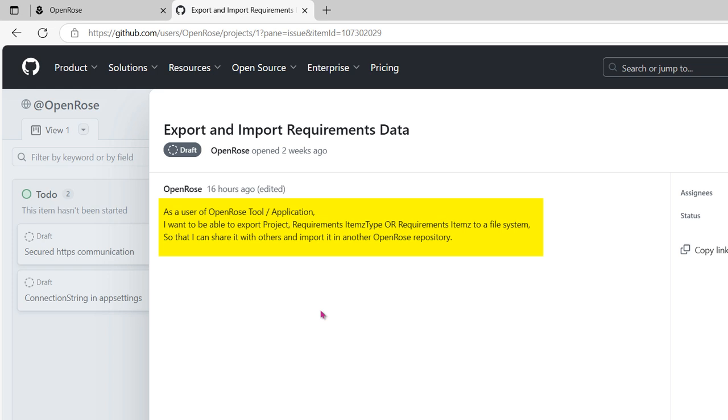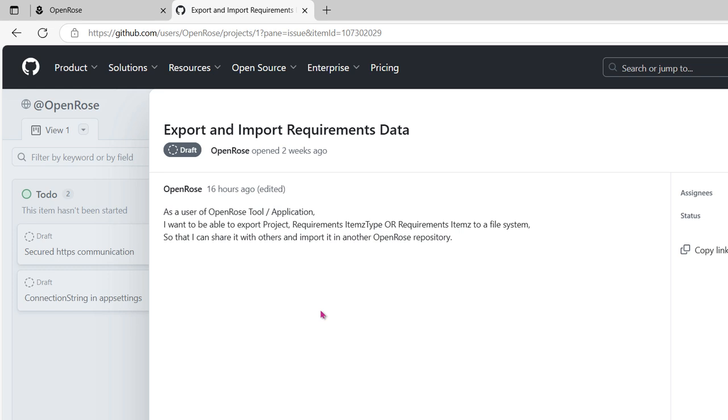Very simple three-liner user story, which is nothing but export and import of data request. And they have also clarified that I would like to export from three different levels. A project level, that is the complete project data export, requirements item type level, which is the next level below the project, or the requirement itself along with its child requirements.